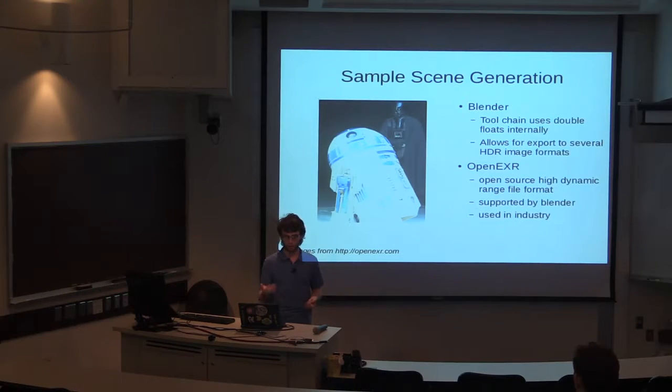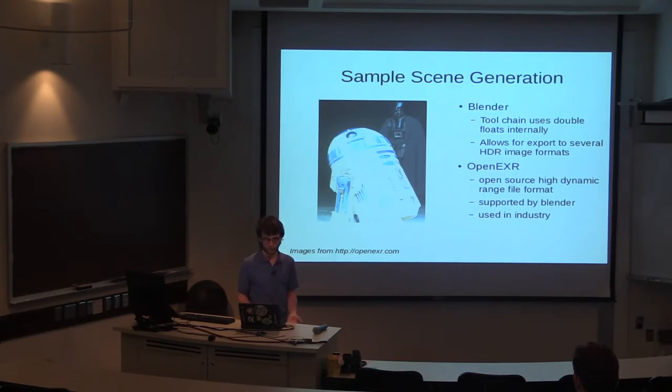we needed to go to a file format known as OpenEXR. And the images you're seeing in the back here are stock images, sample images from their site. And you can see that there's a varied amount of dynamic range that you can get from those. It's an industry format designed by Industrial Light and Magic, and it's supported in rendering tools such as Blender.